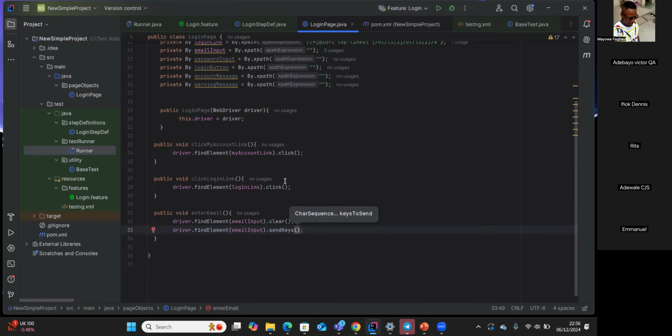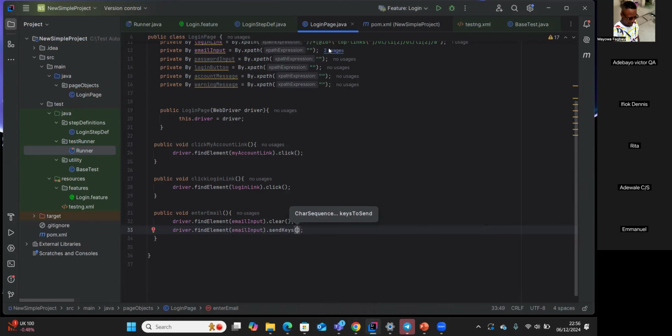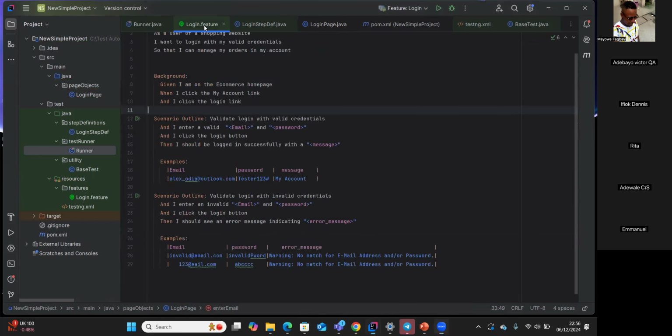We have defined the email in our feature file. If you go to our login feature file under features, we have our email here already. If you look at line 18, we have defined the email as email. We have named it email.